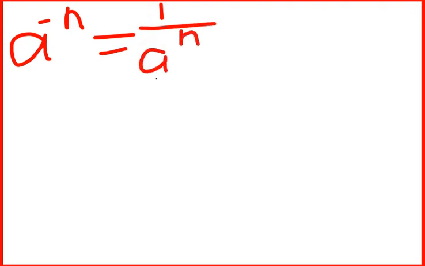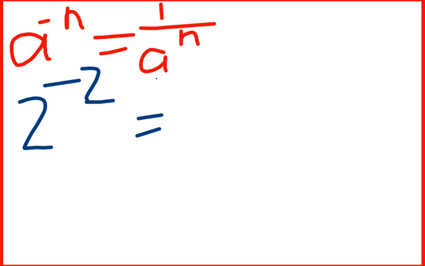So let's have a look. We are using this rule: a to the power of negative n is equal to 1 over a to the power of n, positive n. So now let's have a look at an example. 2 to the power of negative 2. We don't know 2 to the power of negative 2, but our calculator knows. We don't know things like 2 to the power of negative 6. That's why we are trying to make it simple.